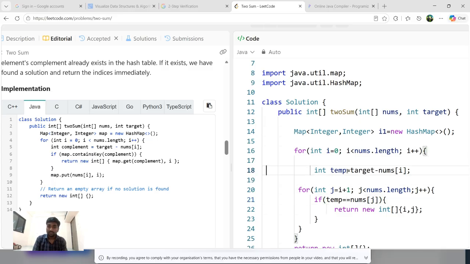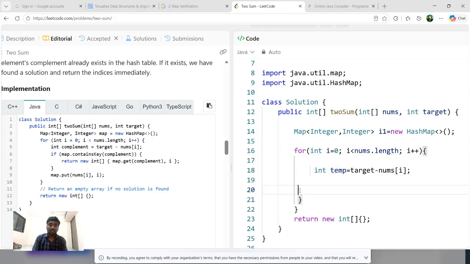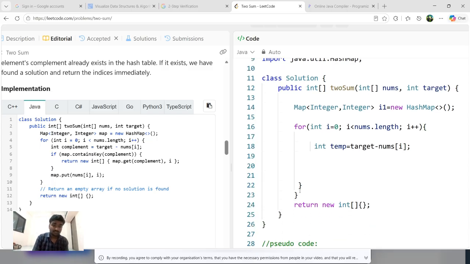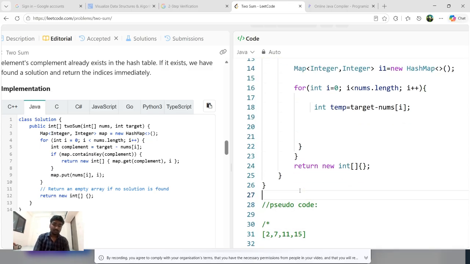The next thing we are going to do is remove this inner for loop, because we do not need it, as we have already mapped those values, and we are going to iterate over it ultimately through the hash function. So what the hash function actually is and how the hash map technique is being used here, we will discuss. Let me comment it.